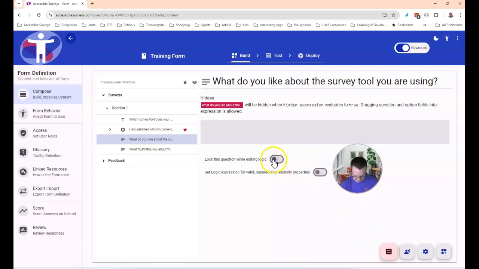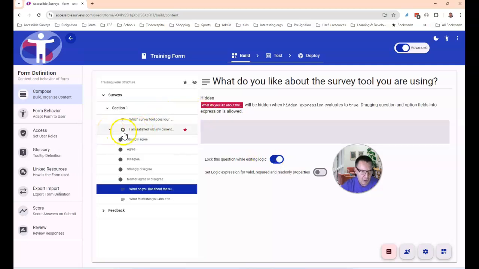You will now see a field where you can write a logical expression. Lock the question whilst editing the logic and expand the question you want to include in the logical expression. Logical expressions are mathematical expressions which evaluate a statement and return a result of either true or false.